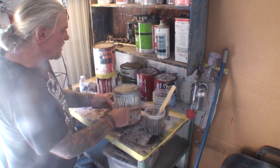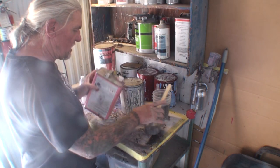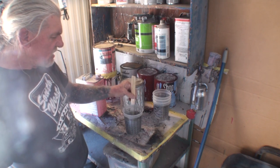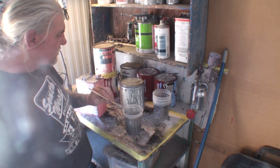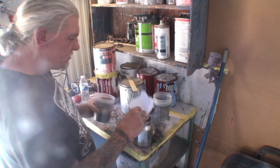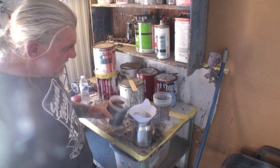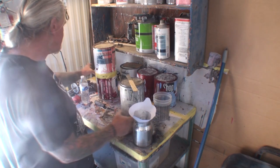And then whatever we have left over, since this is a base coat paint, we can go ahead and put that back in the can for further use. We want to put 2 to 3 coats of this on the guitar. So it's going to look like a silver guitar, but when you see the candy apple go on, I think you'll be surprised. One thing you should always do before you paint is always strain your paint. I don't care what kind of paint it is, especially heavy metallics, you always want to strain your paint.